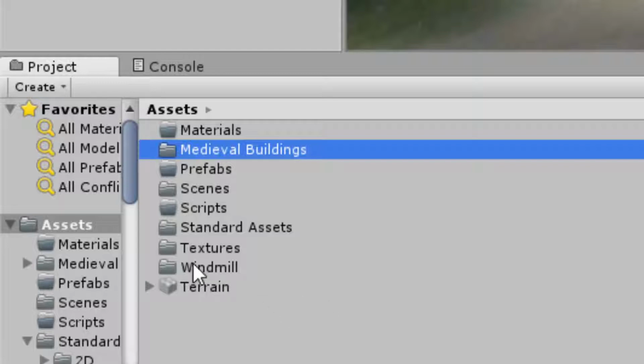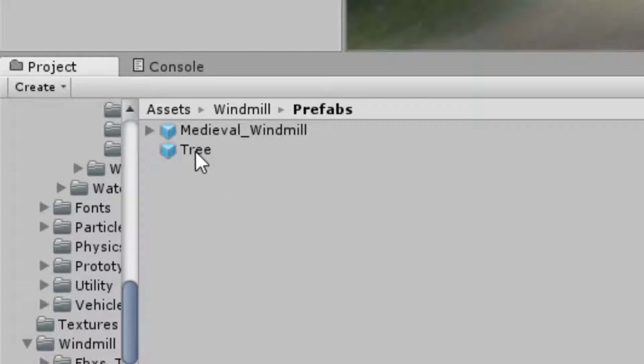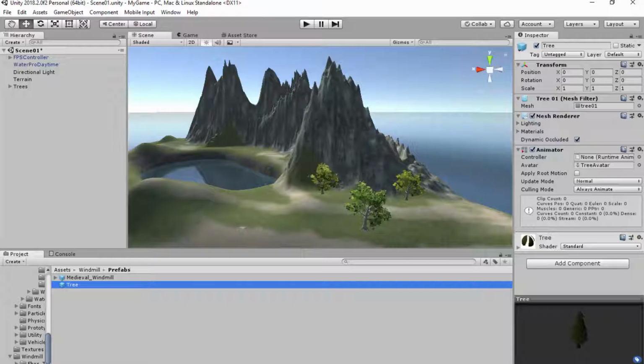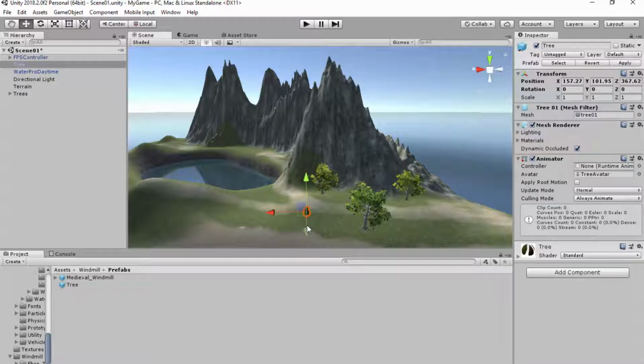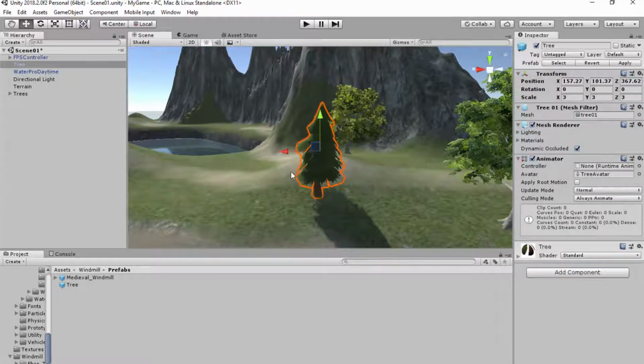I'm going to start with the windmill, and I do want to go into prefabs, which we'll learn about later. And it does come with a tree. If I want to check that out, I can click once on it and see the tree down here. If I want the tree in my project, I can drag it up and drop it. Notice it's much smaller than the other trees, but that's okay. On the scale, you can resize that. I'll make it 10 by 10 by 10, which is way too big. So let's make that about 3 by 3 by 3. I could add more trees if I want to. I could even drag this tree into the trees game object to keep them organized.